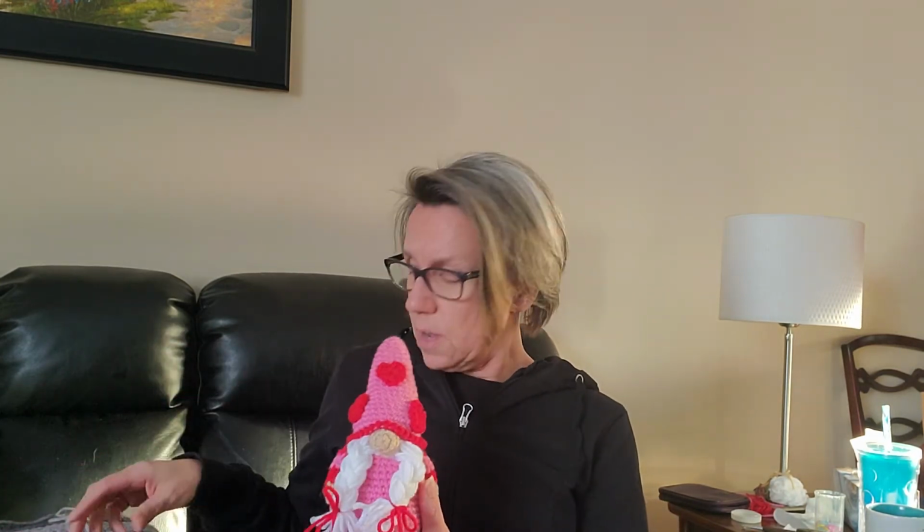So I just thought I'd get on here quickly and talk about what I did for the last week, and then maybe I'll pack up some of the things I'm going to take with me to visit my mom. So here are my makes. I made the boy gnome, the red one, a few weeks ago. My dog is sitting right in front of me, so don't be surprised if she jumps in my face. She's sniffing the gnome's legs. I don't know if you can see her nose sticking in there.